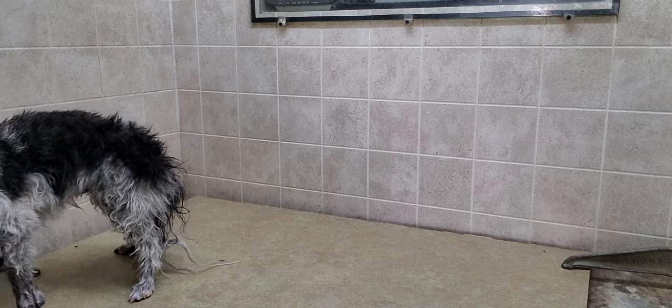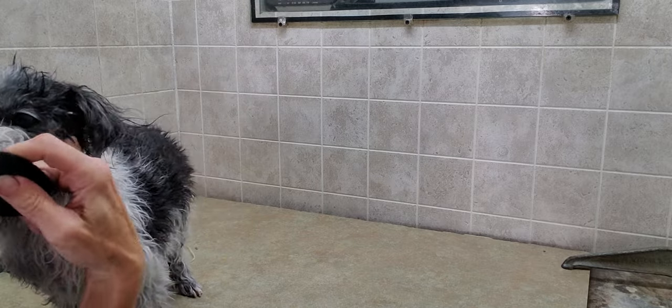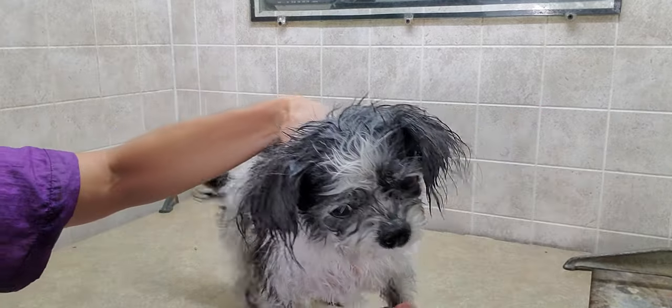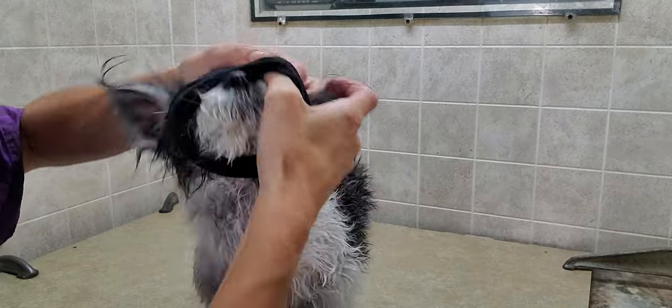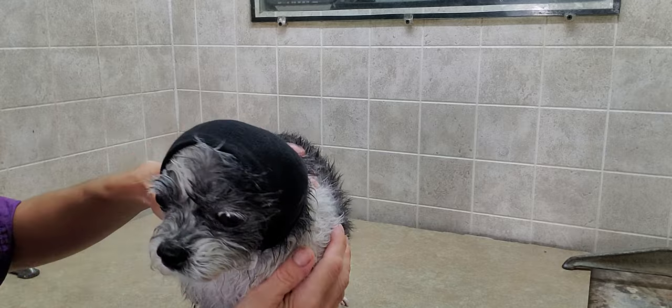Good girl. Oops. Come here. Oops, sorry. Hey, will you not bite it? She thinks it's a toy. There we go. Hey, it's okay. There you go. Okay.